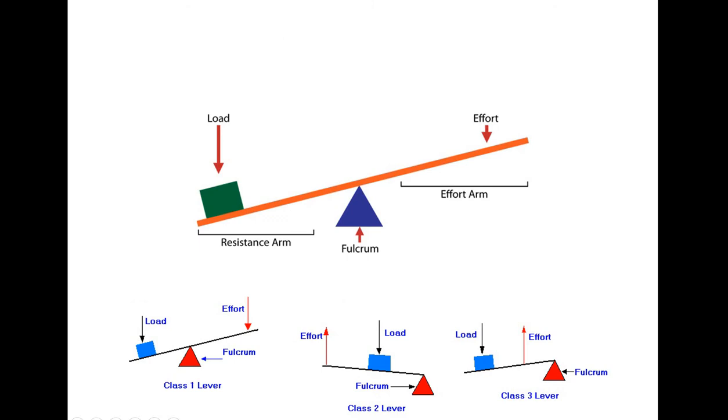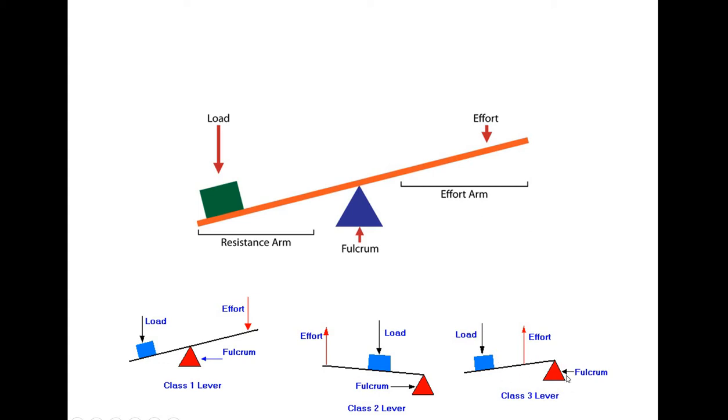So here we have our different types of levers. So this one here is a first class lever, and you can see the fulcrum's in the middle. This is your resistance arm here, this is your effort arm. They are normally relatively equal. Now if we look at a second class lever here, the fulcrum's on the end and the load is in the middle. Therefore the resistance arm is much shorter and the effort arm is much longer. That means that it has a bit of an advantage because it requires less effort to move that load.